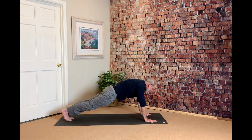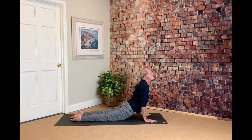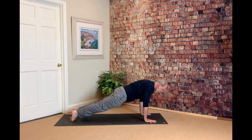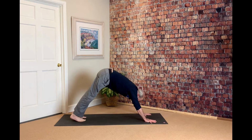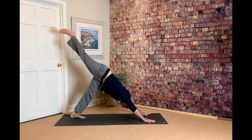Take a breath. And then when you're ready, flow through a vinyasa into upward facing dog. You can hold that for a breath or two or even three if you like. And then when you're ready, tuck your toes and lift your hips, bringing them high into downward facing dog. Stretch it out. One more breath. Now inhale and reach the left leg up.